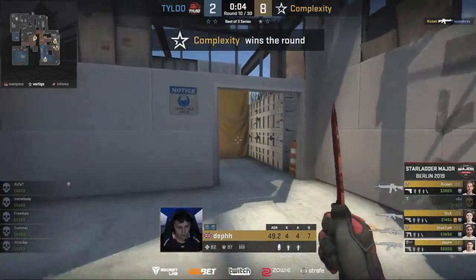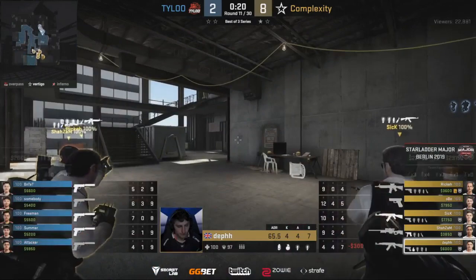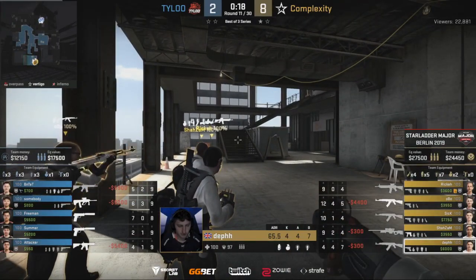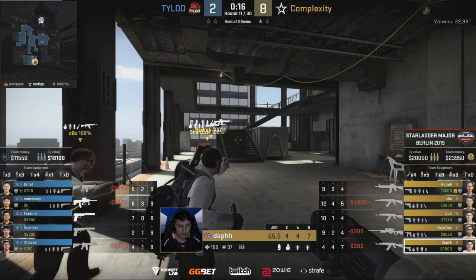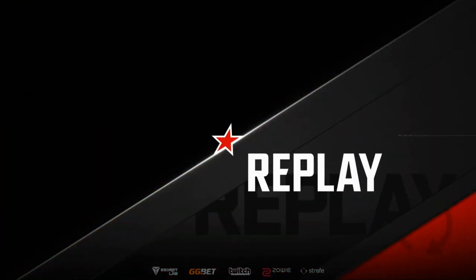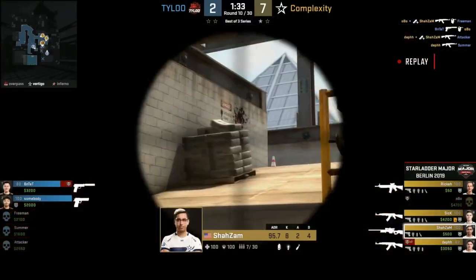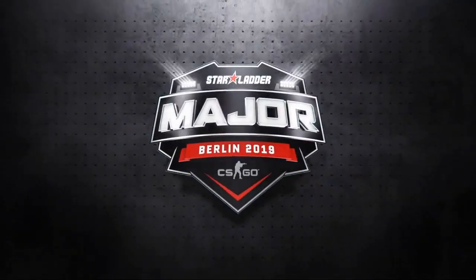Complexity 8-2 here on the T side, and TYLOO, they may have some reads, but reads aren't going to win you rounds every time, Harry. You've got to hit those shots, and with rifles coming back in, that is TYLOO's game plan. Because if they don't win this round, Harry, this is going to be a guaranteed 10-5 half at bare minimum, if not more.